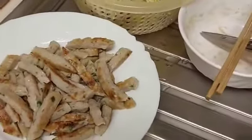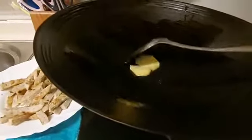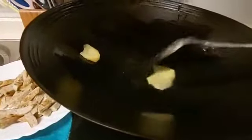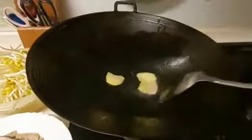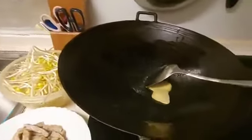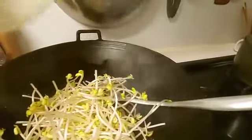Then, prepare your wok. The same wok. There. I just put a little bit oil, since this wok I use already for frying that minced fish. Then saute your ginger. Your wok must be super hot. There, add your bean sprout and stir fry it.